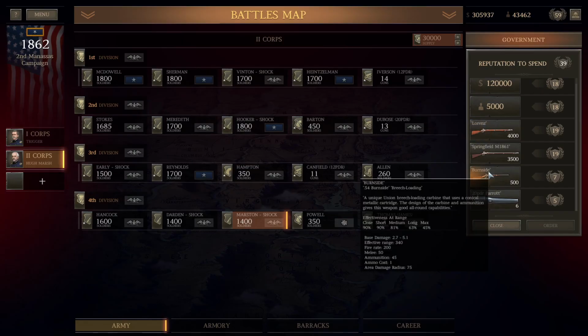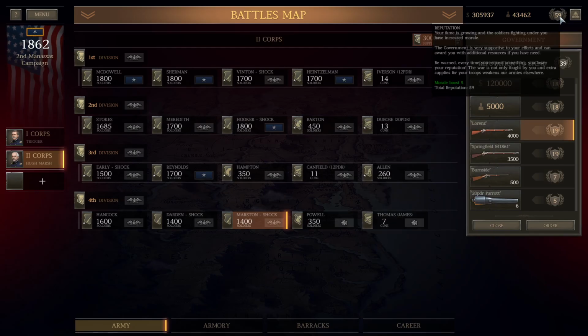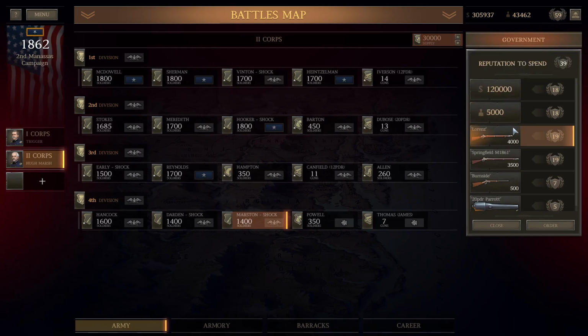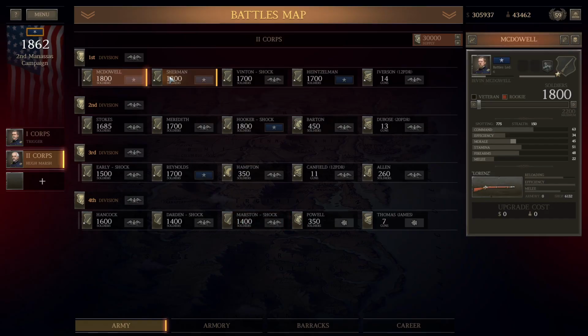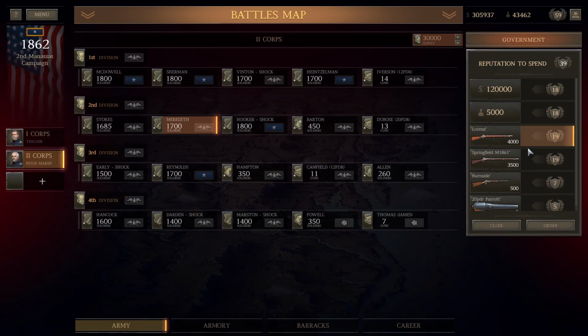Let's go ahead and look at reputation real quick, see if we want to make any purchases here. I mean, some more Lorenz could be really cool. That would drop us down to 40 reputation. Do I want to do that? I mean, it would let me put more men into like Heinzelman and Stokes. So what if I do that actually?